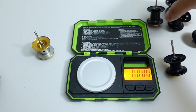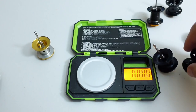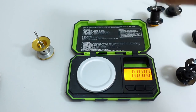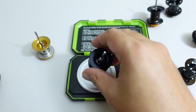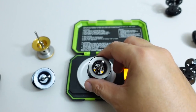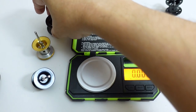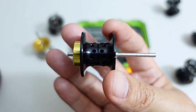Like I said, when I pick up the competing CURADO spool, they don't feel that much different. Well, actually, in fact, yeah, I can definitely feel the Tatula spool is a little bit heavier, but 15 grams for a finesse spool is pretty disappointing. That's almost 2 grams heavier than the Tatula SV spool. So that's a very, very interesting move by Daiwa to give this 80 such a heavy spool, especially considering it's supposed to be for finesse.